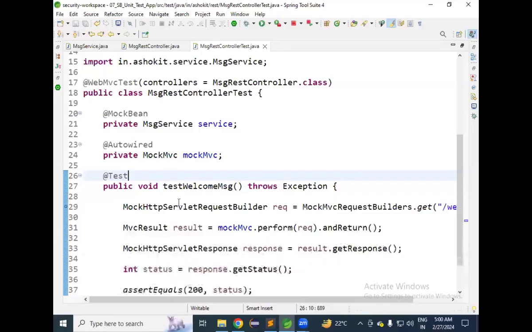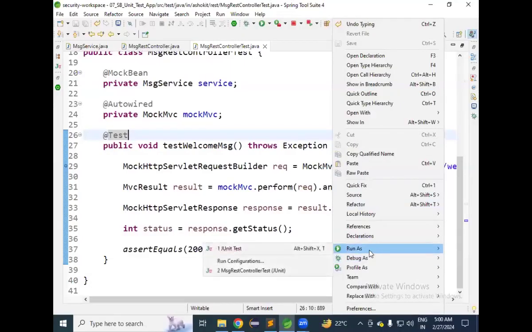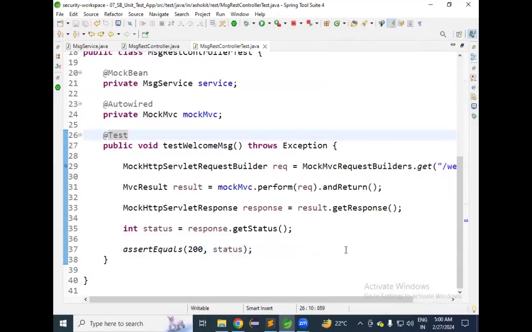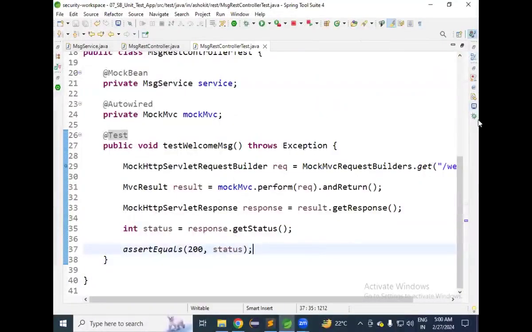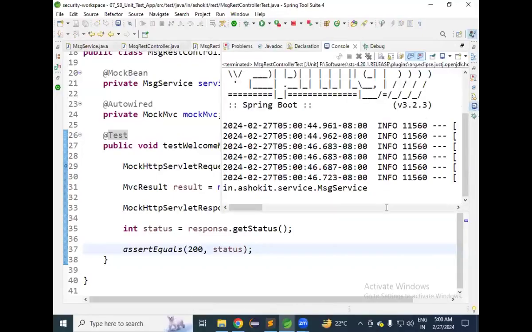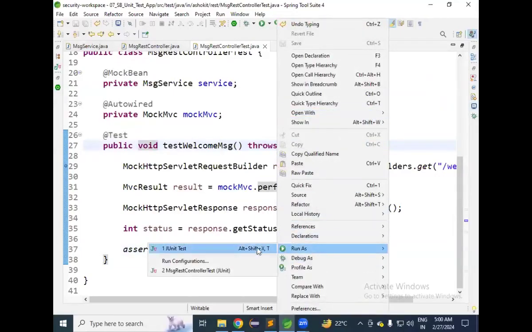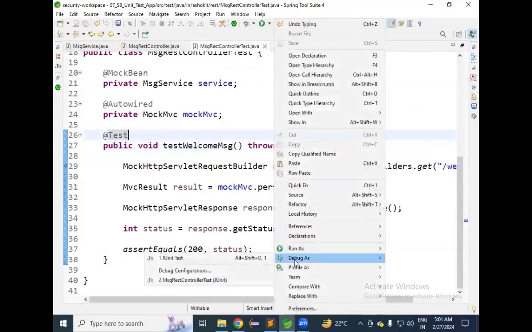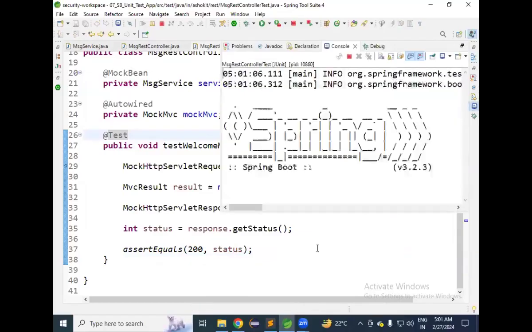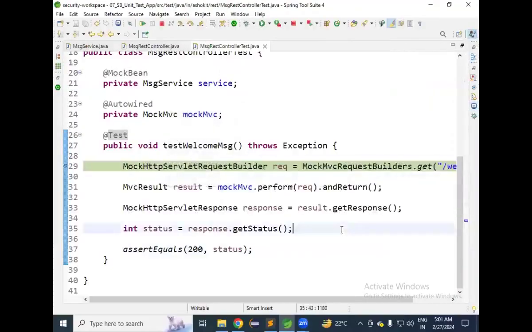That method is sending a get request to my REST API. Right click, run as JUnit test. Now the @Test method is available. The request is coming to the @Test method. One minute. Application is starting. Application is terminated also. One minute. Right click, sorry, right click, debug as JUnit test. I need to show the unit testing with the debugging. Now, okay, the debugger came directly to my test method.